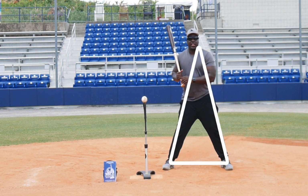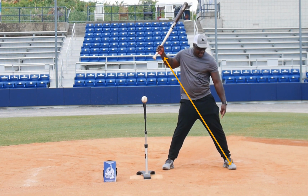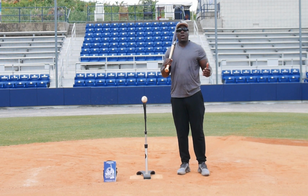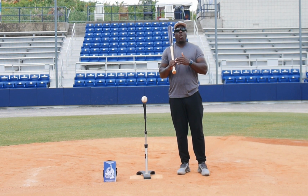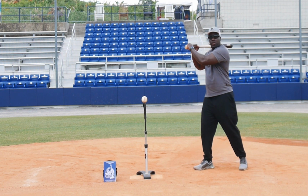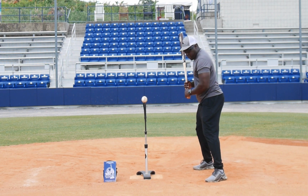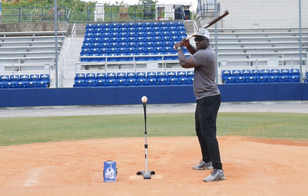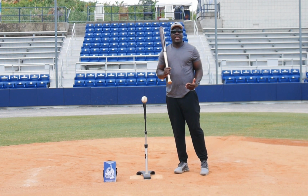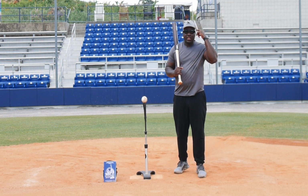There's different ways to say it. You could have the rubber band effect, where you get the stride and the stretch between your hands and your front foot. There's so many ways to explain it, and everyone talks about it differently, but all players get to it, no matter how they start, whether they're like Freddie Freeman or Albert Pujols. They all get to that position.